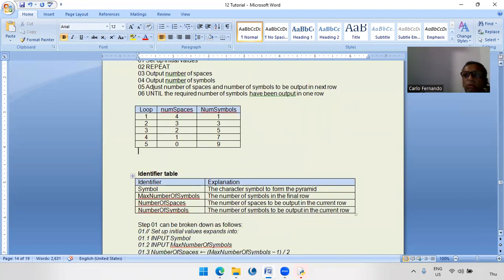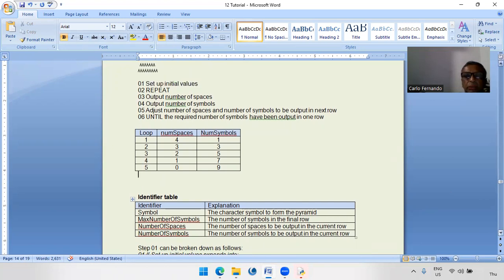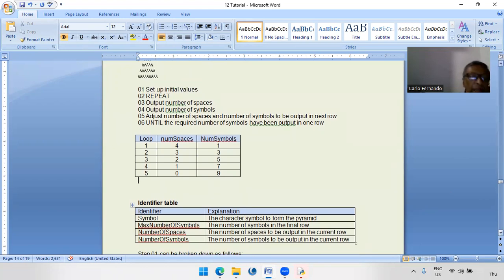So let's imagine, now I want you to think, do some research. When you have loop 1, the first loop, the number of spaces, now that is for number of symbols 9.